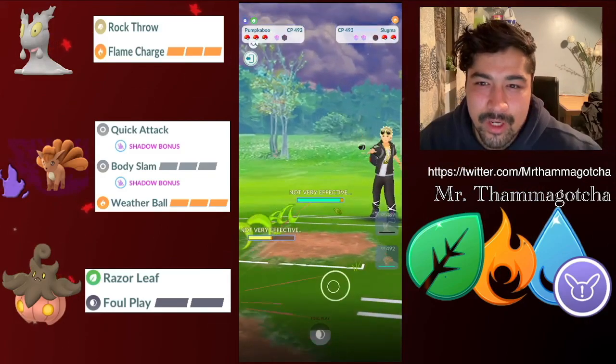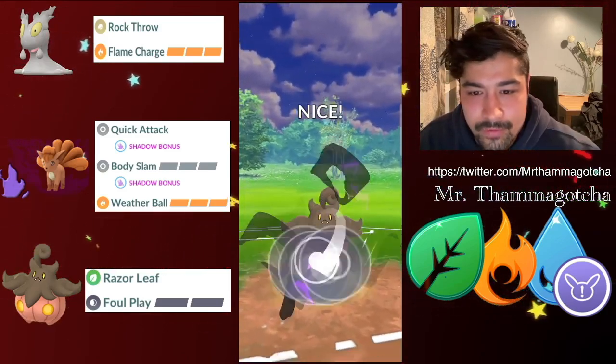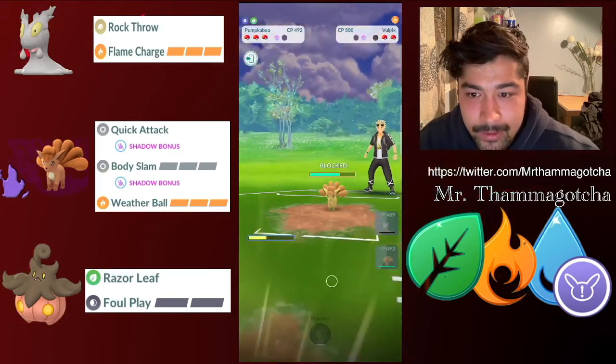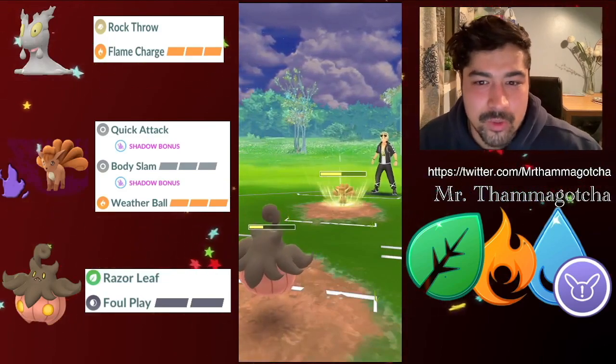We're gonna be waiting to see what comes in. In comes a Vulpix, so they are running double fire. What was in the front there? A Bulbasaur. So grass, double fire. Gonna try and get off as much Razor Leaf damage as possible. I'm gonna let this one go through.